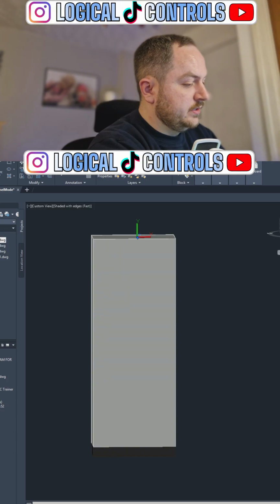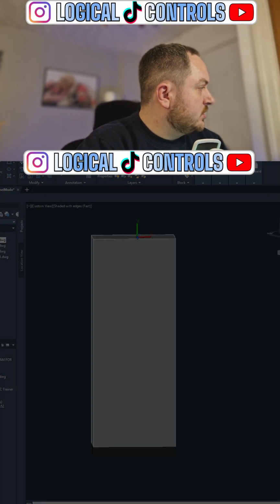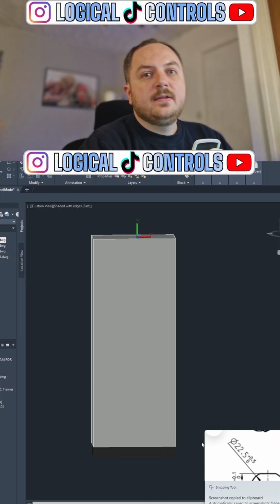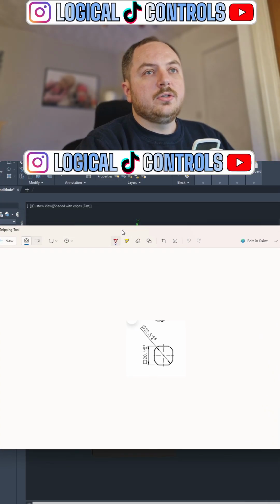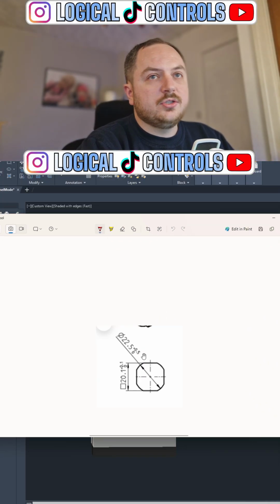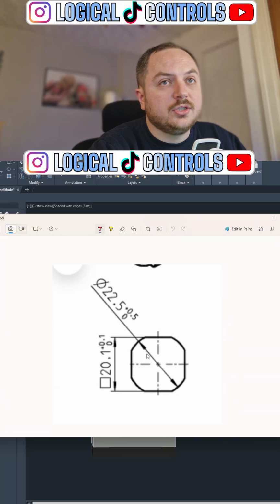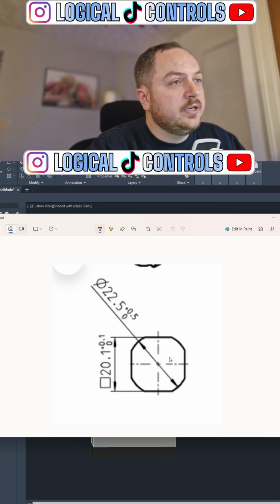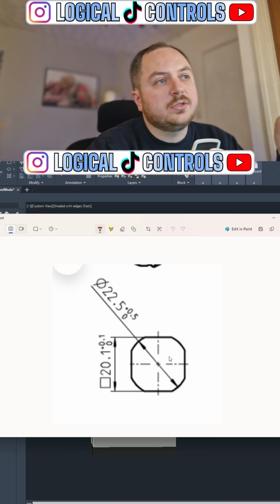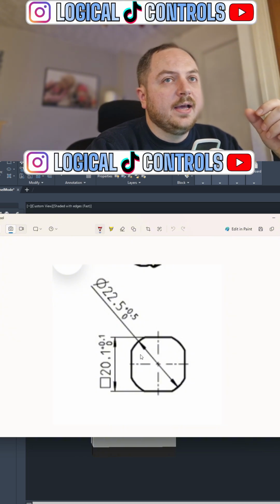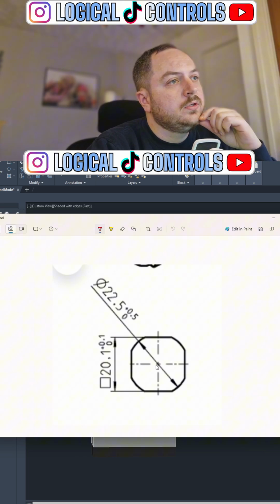Right, here it is. I'll take a quick screen grab of that. I don't know if anyone's ever seen this before. Let me just zoom in. This is what I'm talking about. Most enclosures that I work with, almost all of them I would say, use MCA equipment, MCA handles, MCA hinges, that sort of thing. And that's the cutout for the handle. It's a 22.5mm circle with a 20.1mm square.